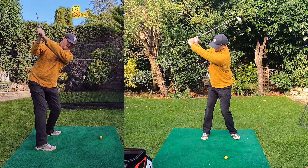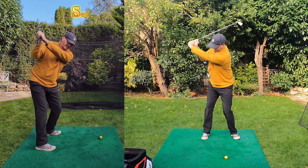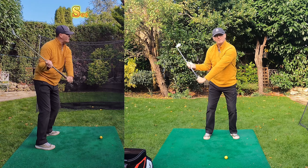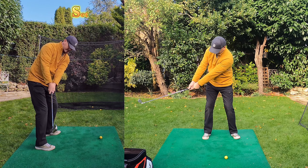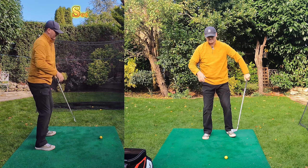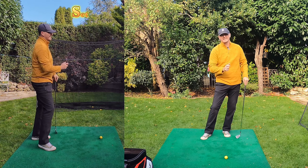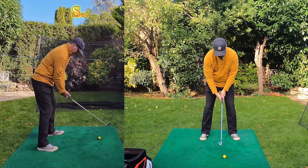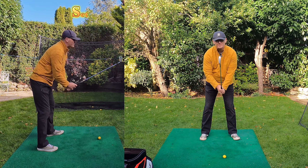You can see now my arms have got a much shorter distance to get down to the ball — much less to go wrong. The club is still behind you because if you've got that set in your wrist, you've got something to keep on the way down. It's like a continuous motion — by the time my hands get to about here, my wrists start to set the club as well as everything else. So the first one is being able to have a little bit of wrist set — something to keep and then release. I'm going to feel nice and light in my grip, a little bit in my fingers. The more you can get the club in your fingers, the more you're able to use your wrists and set the club.